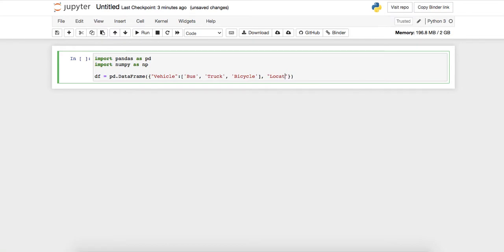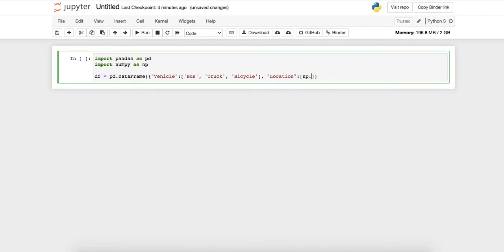And this can be the location of, for example, accidents on different streets or highways by different types of vehicles like buses or trucks or bicycles. For the second column, the location can be either, let's say, street. So we're going to type in street, the name of the street for this example, or highway.